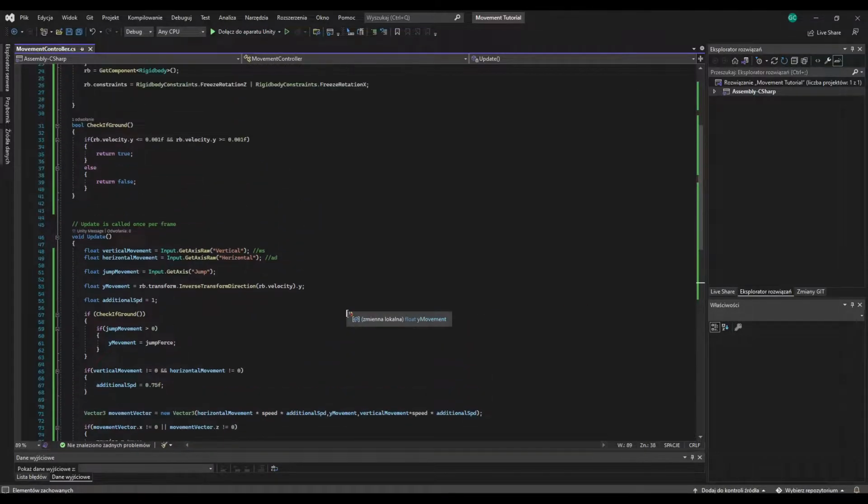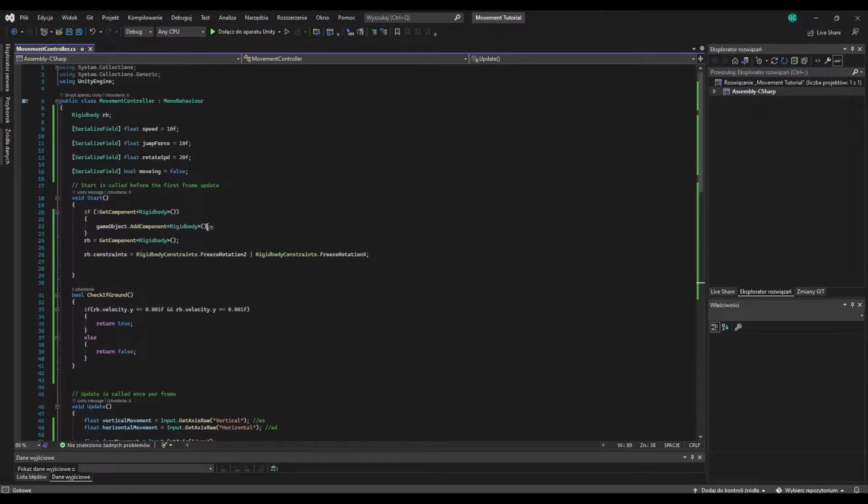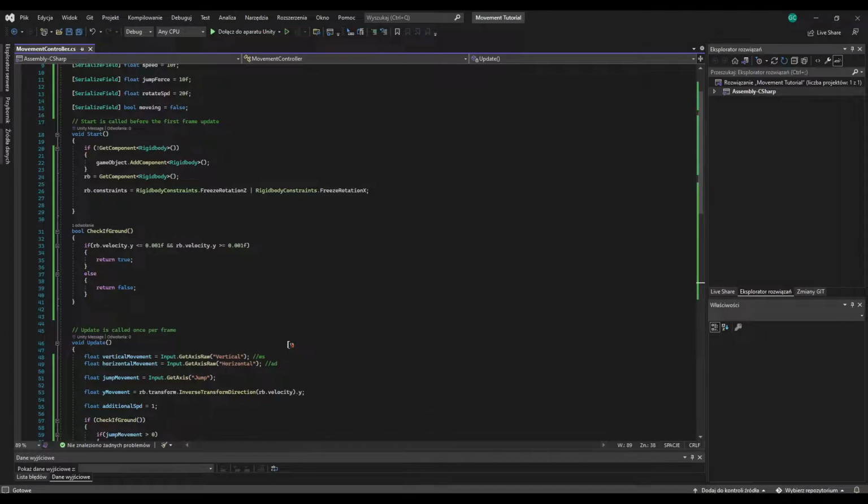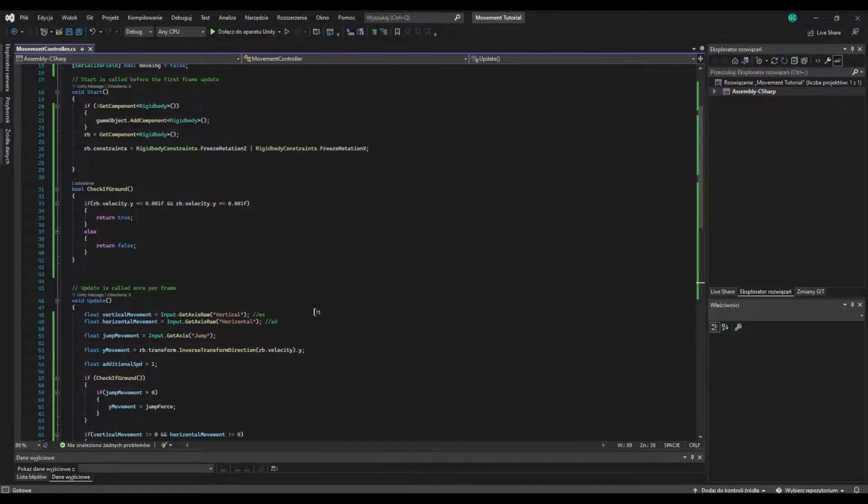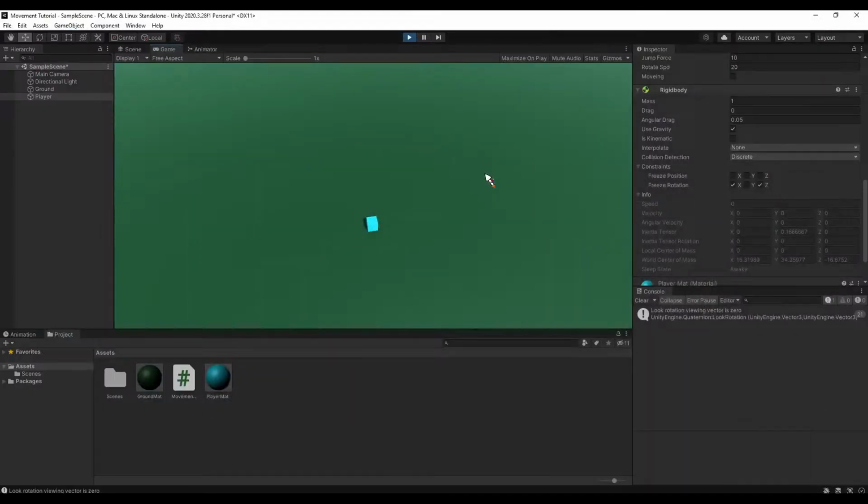Here we have velocity, with jump movement. Then we have our jump force. Jump force is 10. Yeah, it should work. I don't see why it doesn't.